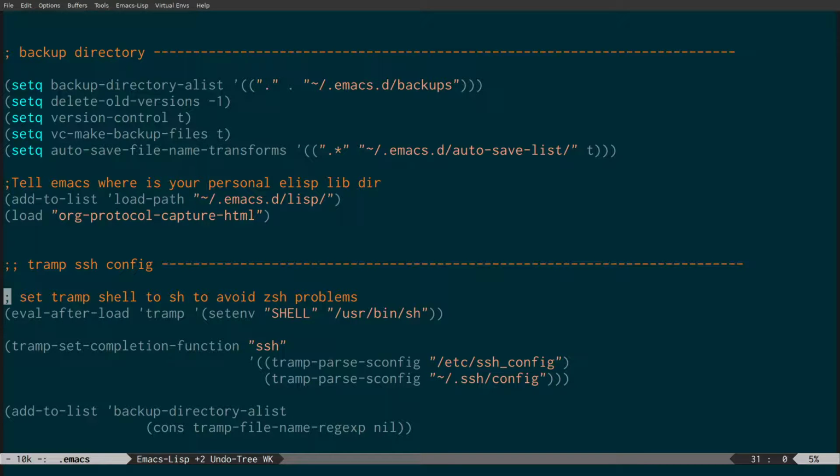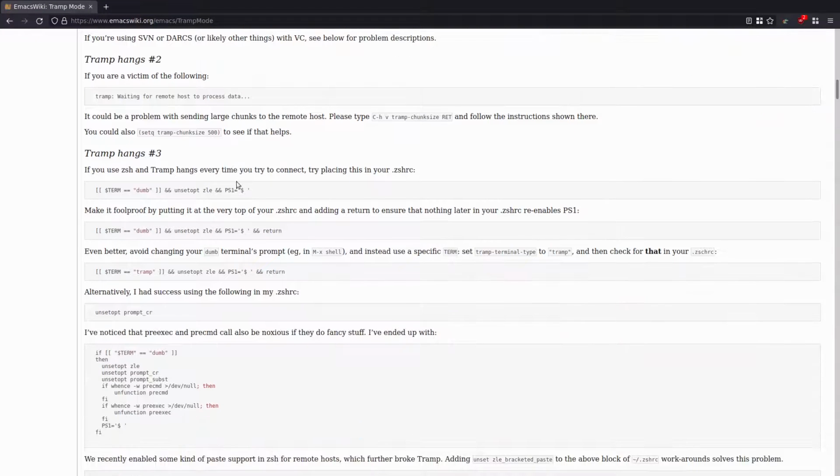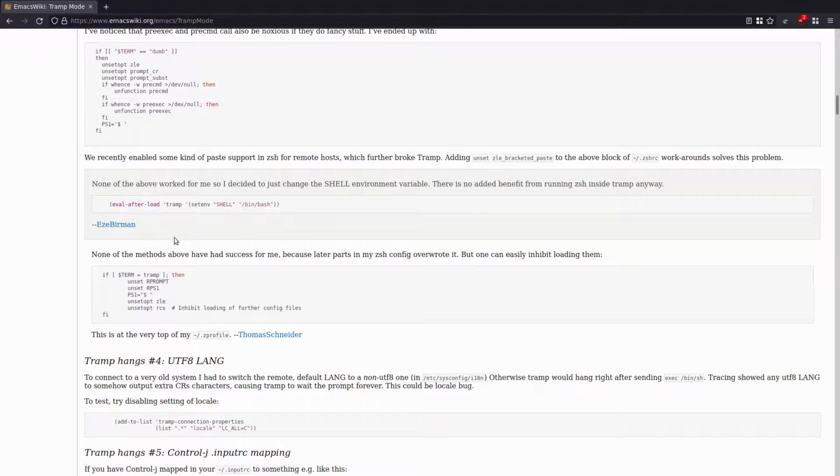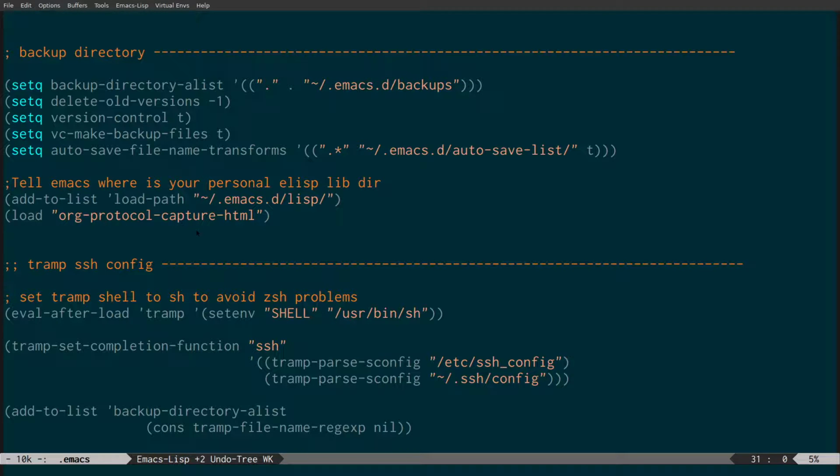Now, the only solution that I came across on this page is this one here by Easy Berman. Basically, the fix is you run eval-after-load Tramp. So that's basically saying after Tramp has loaded, evaluate this stuff.